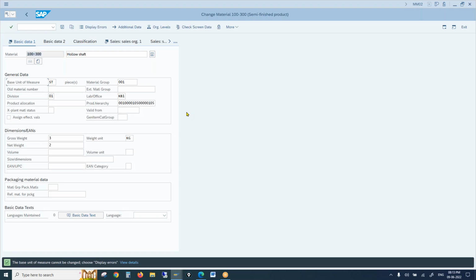Cars will be maintained in each. Like this, we'll have many base units. It could be bottles, liters, each, pieces, it could be anything actually. There are lots of units of measure. So this material is manufactured in what units? That will be the base unit of measure, meaning the units in which we manufacture and store that material.